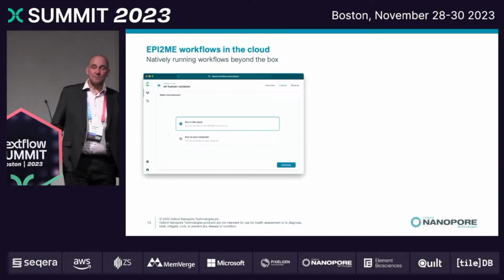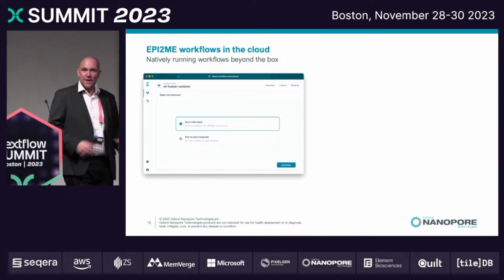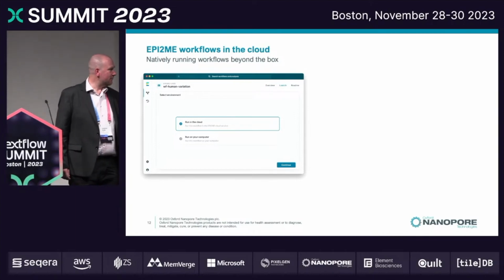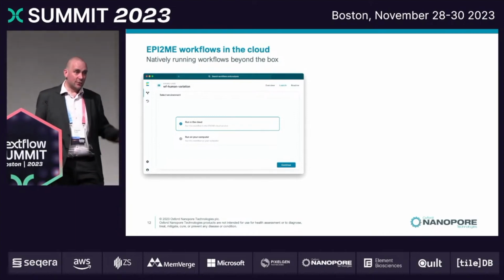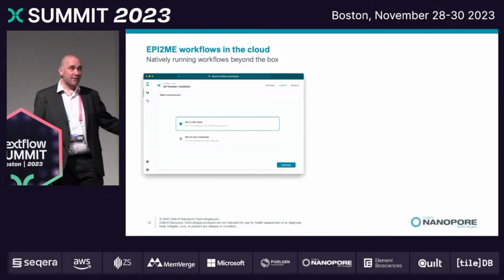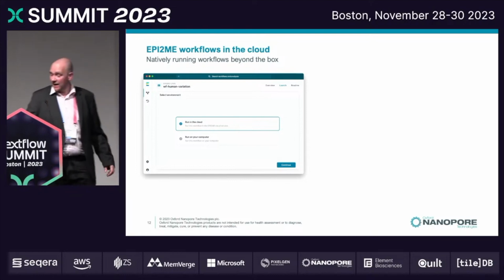We need to give them the ability to have a seamless story where they can go from problem data through to colorful report and the ability to go and open up the Loop browser. How do we do this? Well, we're offering our own cloud plugin. You're presented with a button. You log in. Would you like to run this analysis on your device, or would you like to run it in the cloud? Hey, I want to run this in the cloud.